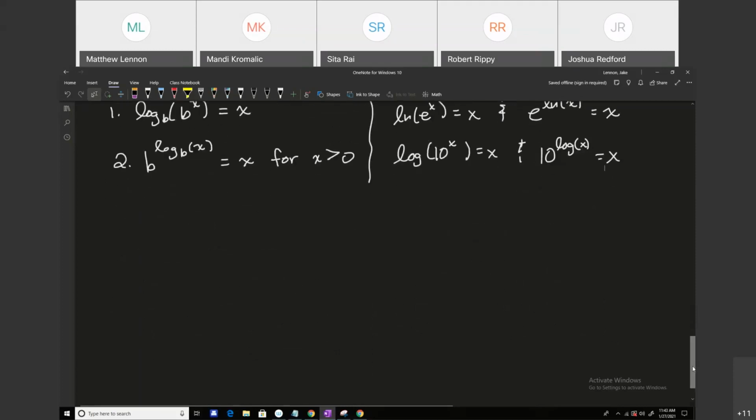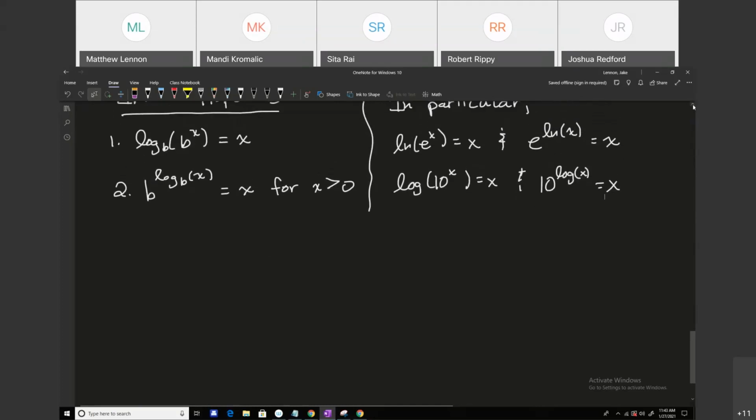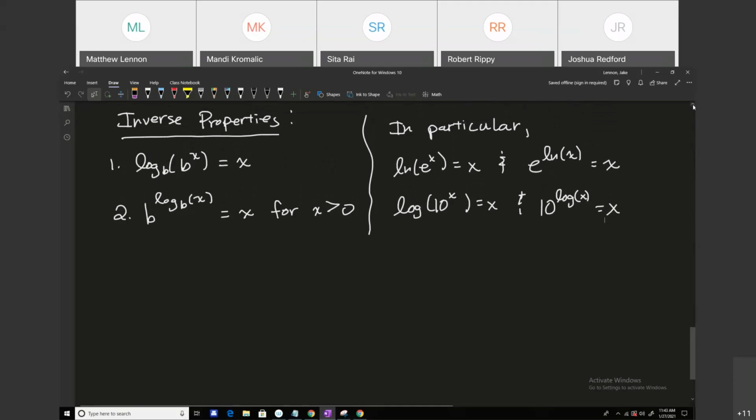So I need to point something out. When I was teaching this class, I used to always leave all the logs unevaluated, and students would have a lot more trouble. So for the past several semesters, someone suggested that I just approximate as soon as possible, and that would make the algebra a bit easier. So that's what I've done now.